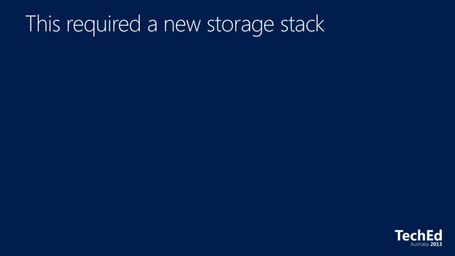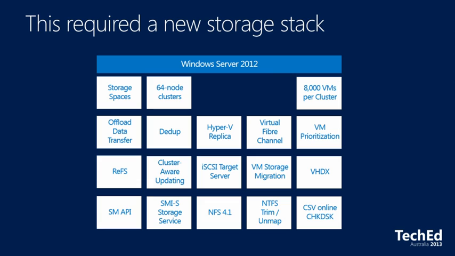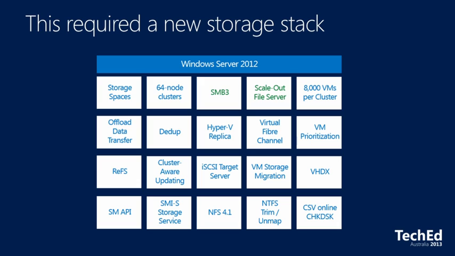So this design required us to put together a whole new stack, all this stuff: ODX and Storage Spaces, like our own version of RAID, VHD stuff out the wazoo, and Hyper-V here and Hyper-V there, and management APIs and NFS. I mean, a version of NFS 4.1, which is actually more state-of-the-art than the ones that go on Unix usually. That's how serious we were about getting into this. But for today, two things: SMB3 and what we call the scale-out file server. And we'll talk about the traditional file server as well. I'm not going to let that one dangle away. You've got another 10 years of that bad boy at least.